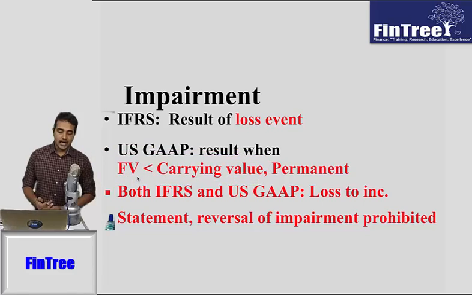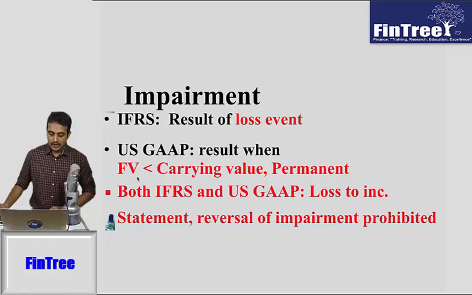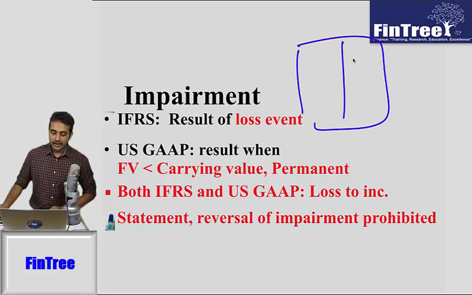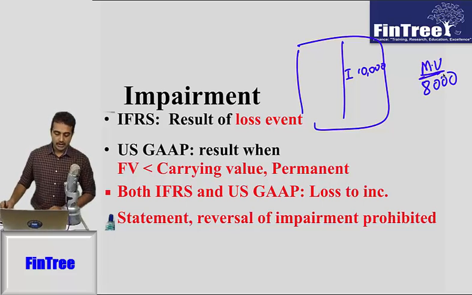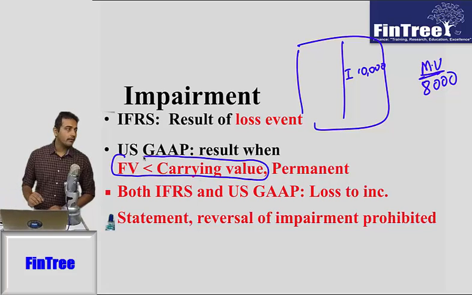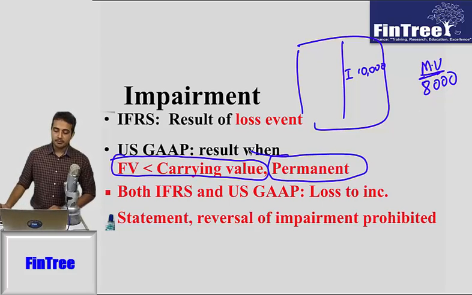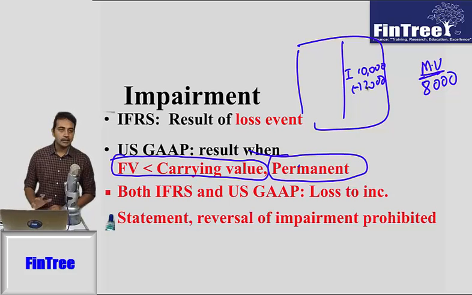And there is a high probability that in most of the cases it would be like that. For example, in your books that investment is shown at a price of 10,000, but in the market, those number of shares are trading at a price of 8,000. So we will say that the carrying value is more, fair value is less. But is that decrease permanent or temporary? If it is permanent, then we charge an impairment of 2. But if it is a temporary fluctuation, then we ignore.